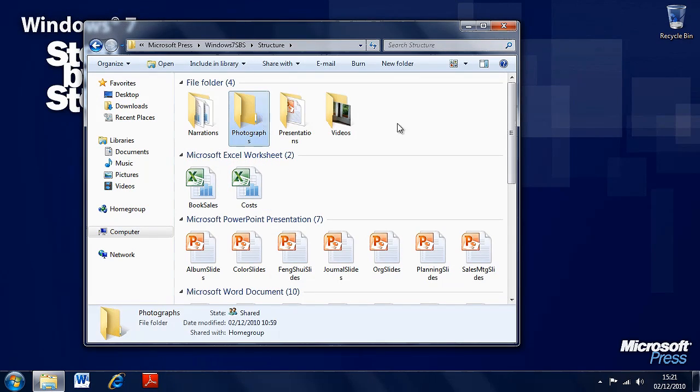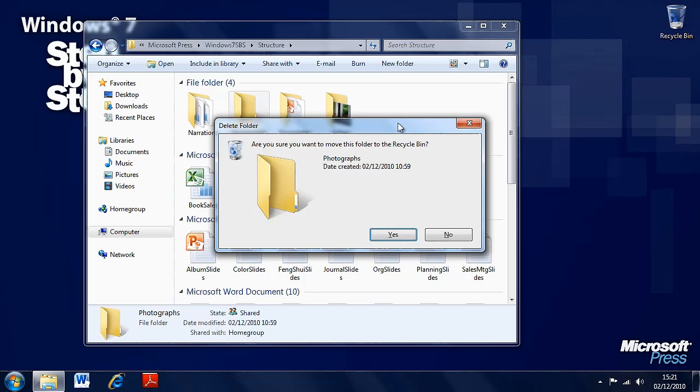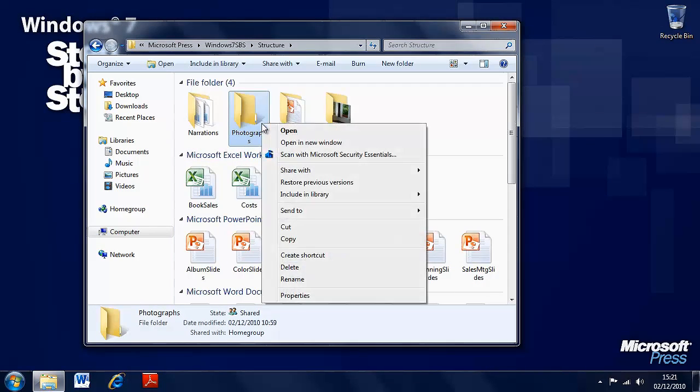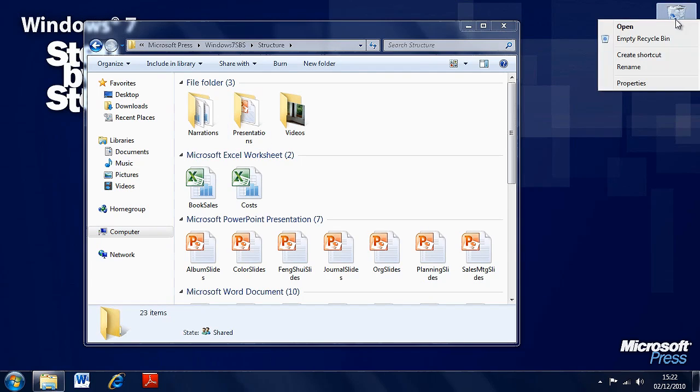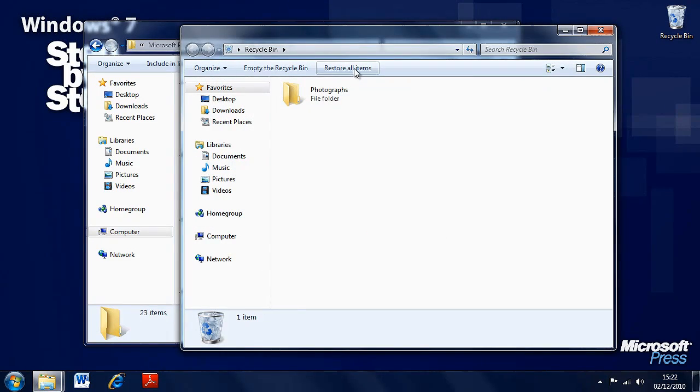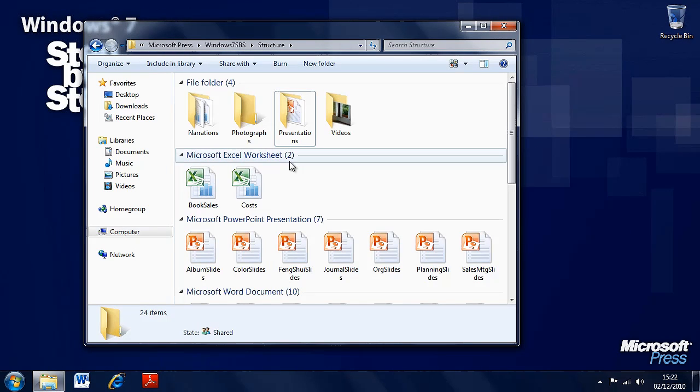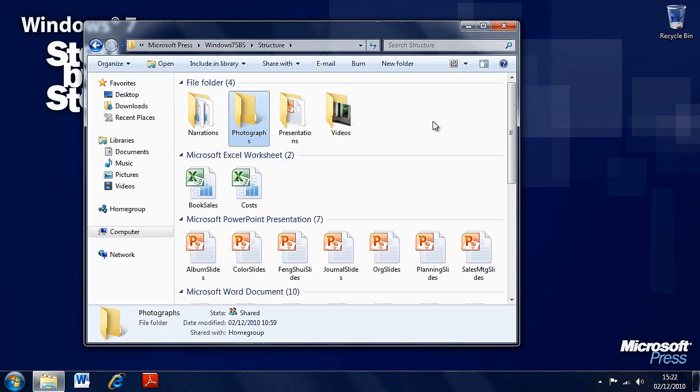You can delete folders in exactly the same way by pressing the delete key or right clicking and selecting delete from the context menu, and if we delete this folder, it appears in the recycle bin and we can restore it easily as anything. There you'll see it's back here.